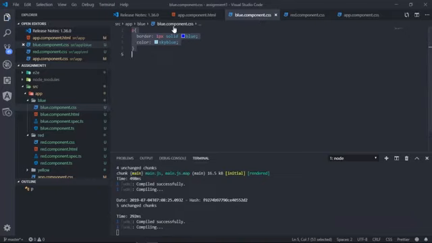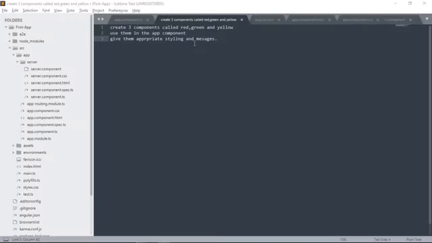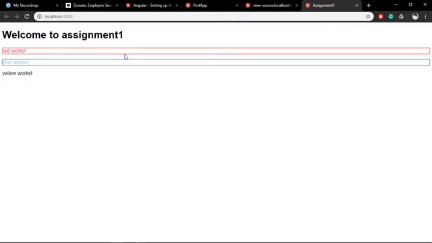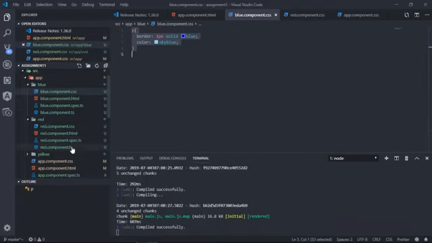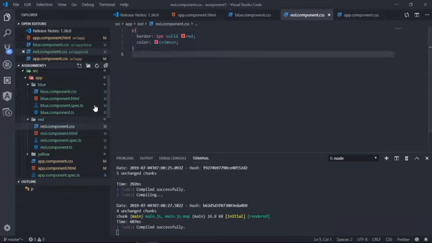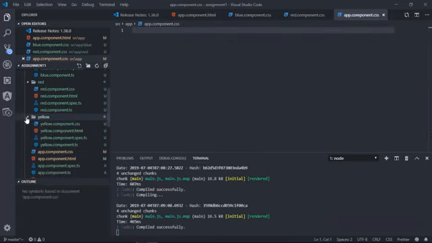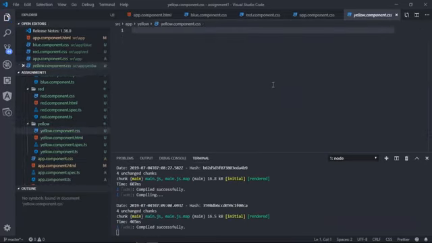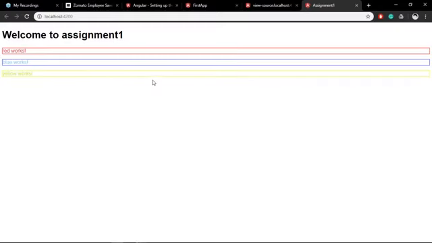Now let's go back and see how it actually is working. So blue works, yellow works. We need to go and put up some more styling for the yellow part because that seems to be kind of going haywire. So let's go to yellow.css. So we have actually done this in the app component. Let's save this, go back to yellow.css, paste this out here, and let's save it. So now our yellow is yellow, our blue is blue, and our red is red.